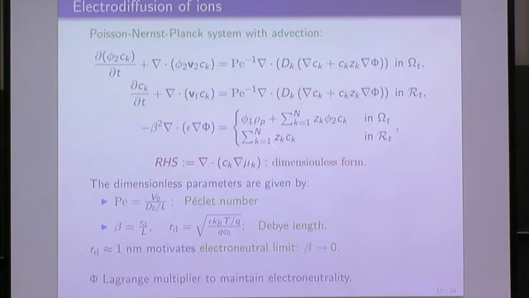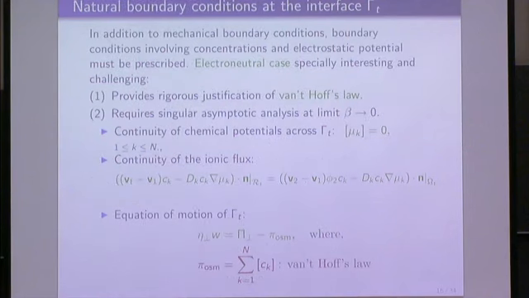And then in this case, when we go to the electroneutral limit, we lose Poisson's equation, and then phi, the electrostatic potential, actually plays the role of a Lagrange multiplier that maintains the electroneutrality constraint. Okay, so now, of course, there have been great efforts in studying these equations when coupled with Navier-Stokes, and this is still a big open problem in terms of analysis, but let's see what we can do here.